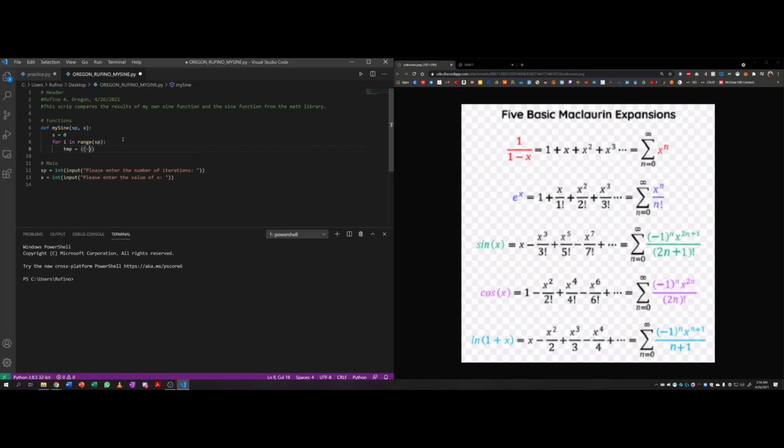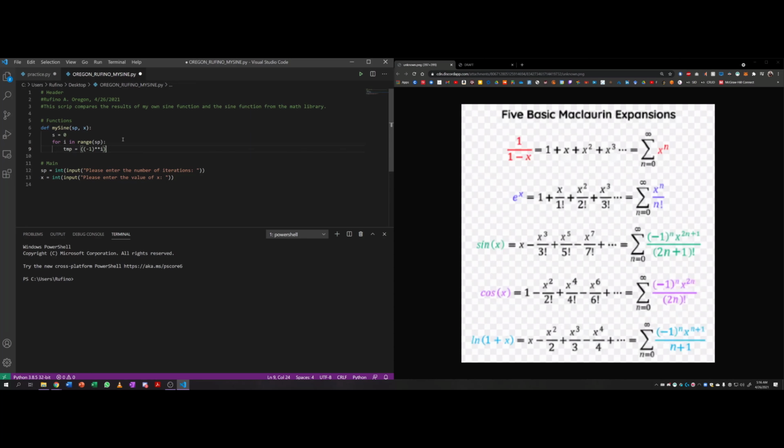So here's -1 to the n. Over here we don't have an n, we have an i, or I am using an i. It does not have to be an i, you can use whatever variable you want. Instead of i, you can have n, and then you can copy the formula exactly as you see it.